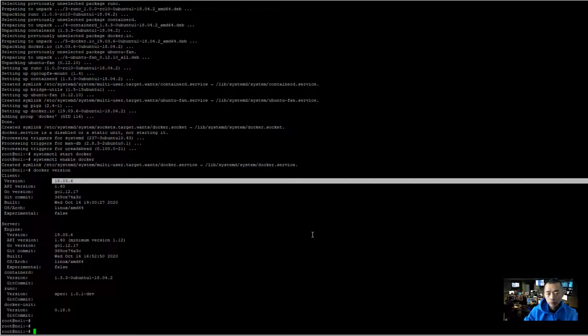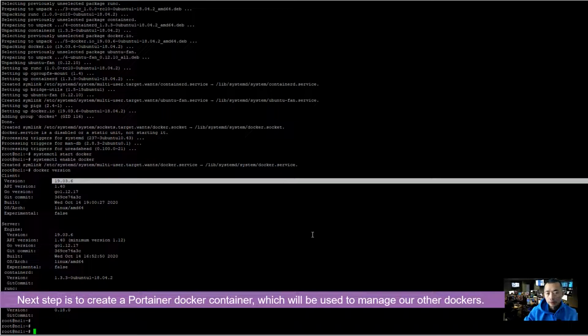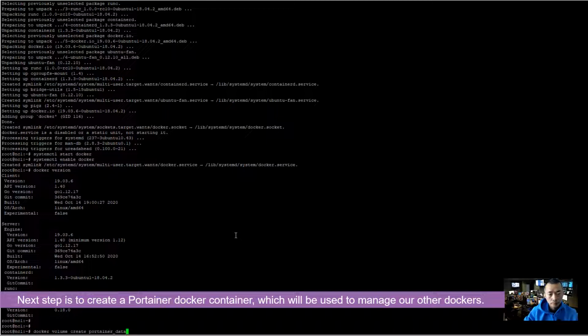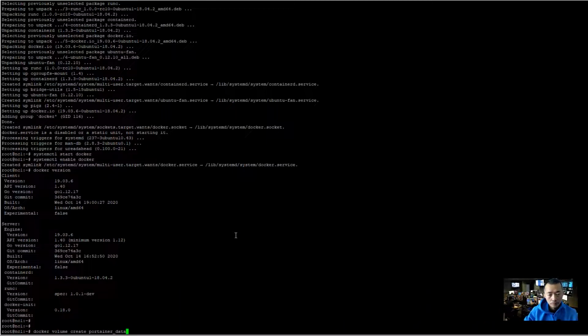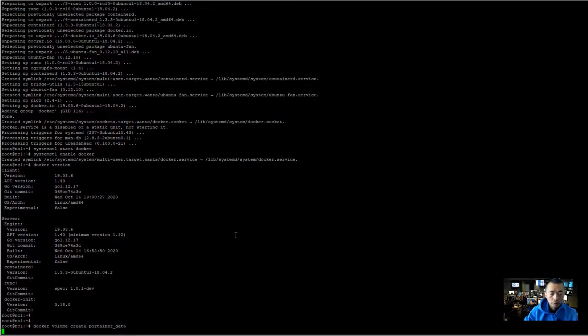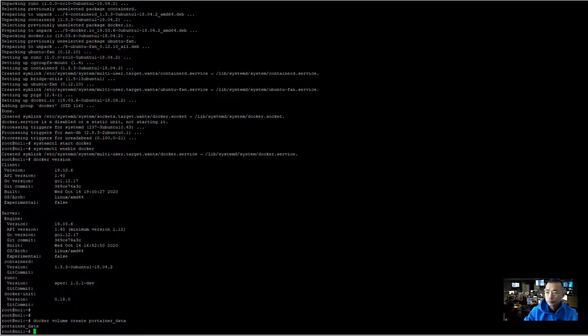Now we need to create a Portainer Docker and start a Portainer service. We created the Portainer volume to use.